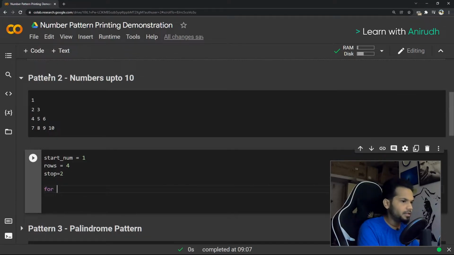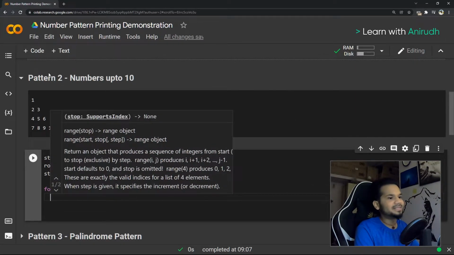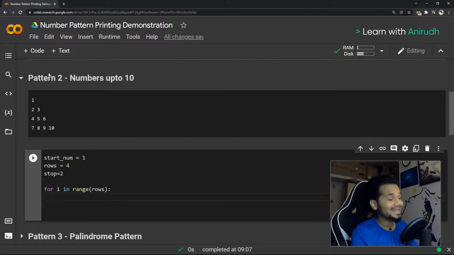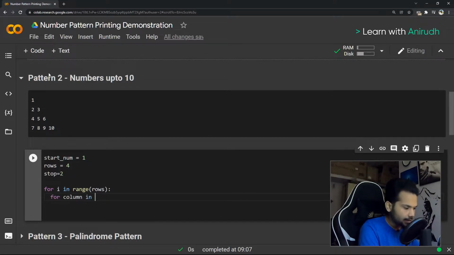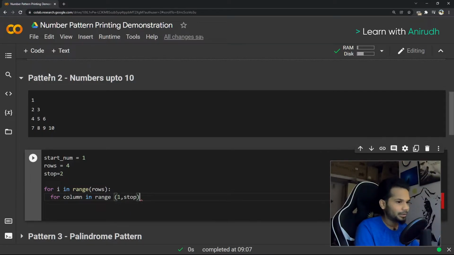Fantastic. Now, after this, what do we need to do? We need to make sure Python moves in between each of these ranges, right? Now, for I in range of what, you can do it manually, you can do it automatically. In this case, I've called it rows, so you can have it as rows. And eventually make sure that you guys are not forgetting the indentation out here. And this is for the rows, moving through the rows. Now we need something for the column as well. So for column in range of 1 all the way to stop, right? So we're telling Python, hey, from the first till the last, you need a way to move. So use this as your guide for that.